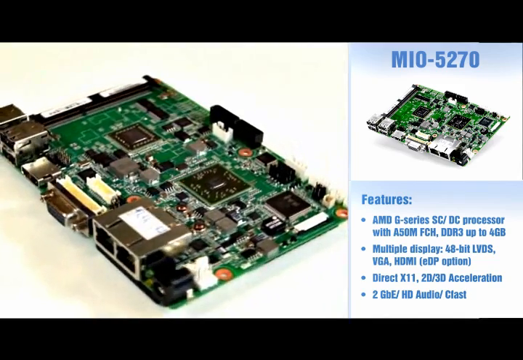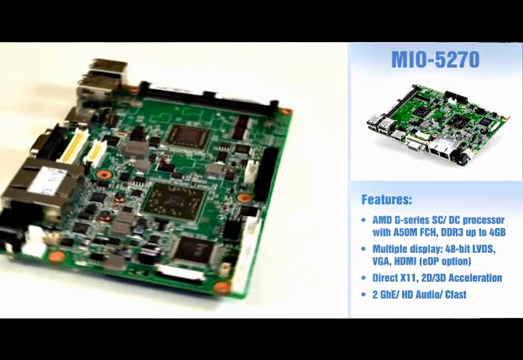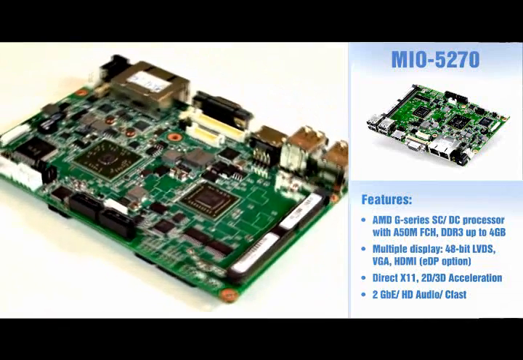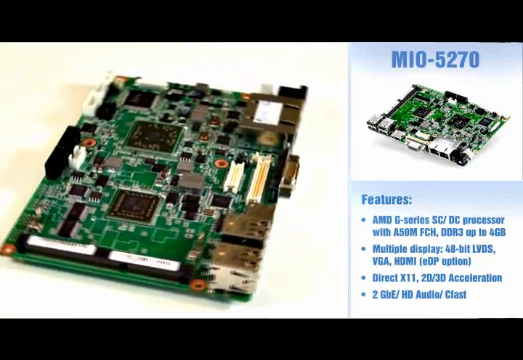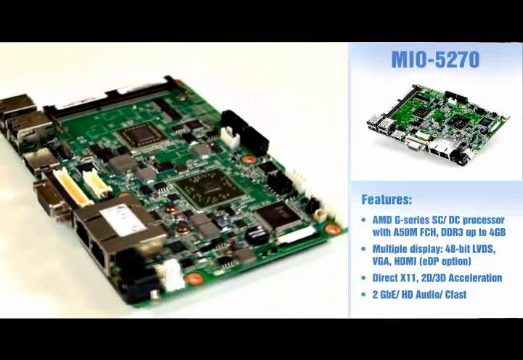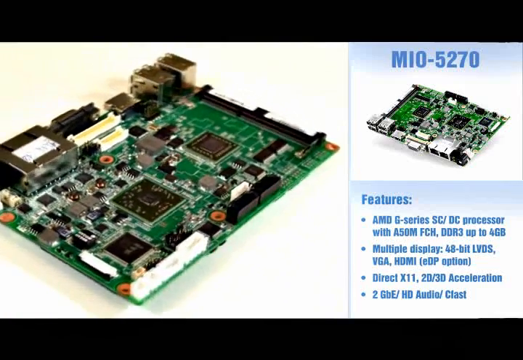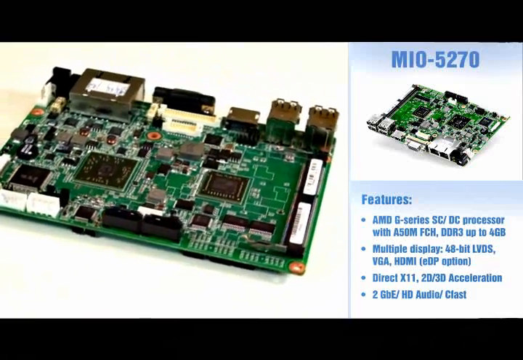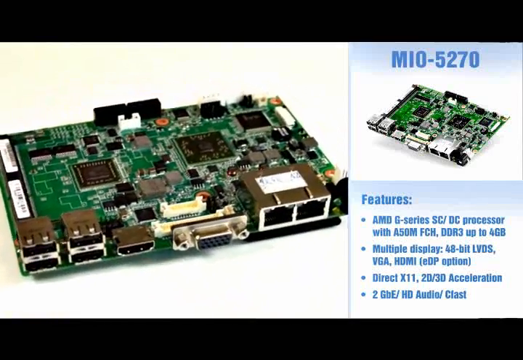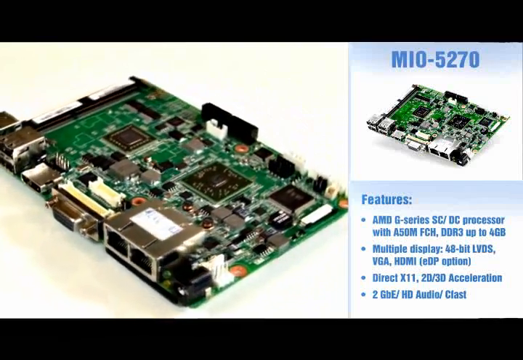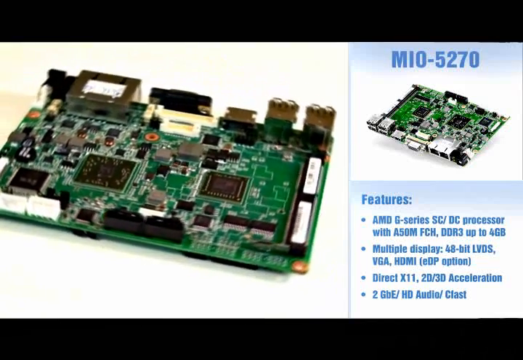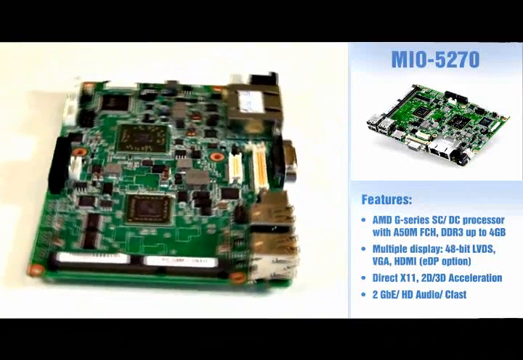Another challenge the system designer would have when designing a compact system is in case the onboard I/O is not enough to complete their design task. Many of the embedded single board computer expansions are designed to stack on top of the single board computer. For example, the more traditional PC-104 or the newer Summit PCI-104, they all go over the top of the single board computer, and that can make the thermal design more difficult, because it does not matter if you're using a traditional heatsink or using the optional heat spreader, the additional I/O module on top will make it difficult to dissipate the heat outside of the chassis.